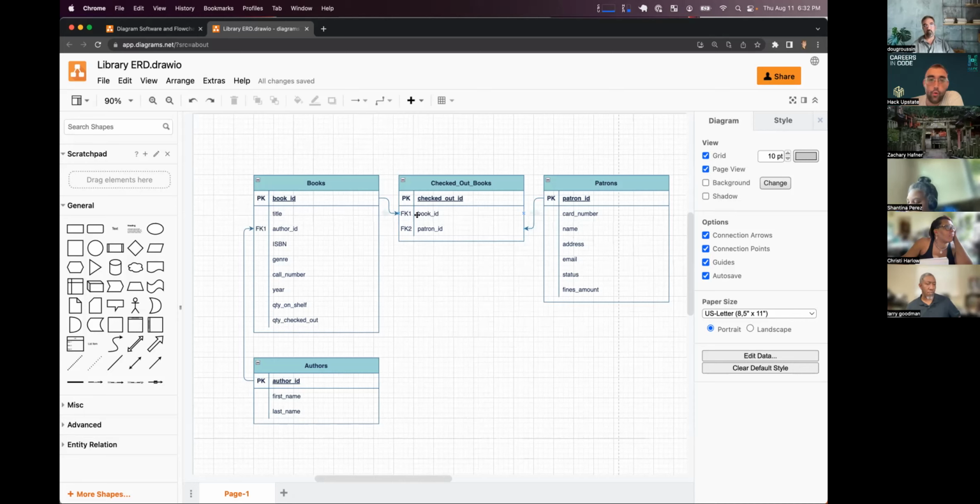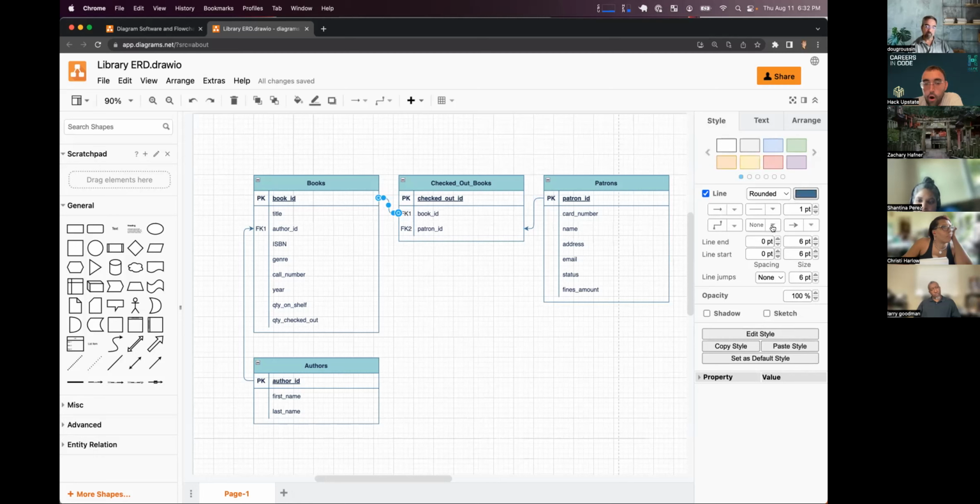So there's only ever one book ID in this table, but there could be many books that show up once in the checked out books table. So basically what you're supposed to do is say, hey, on the left side, there is a many relationship. So there could be many books. So you would use the arrow on this side.